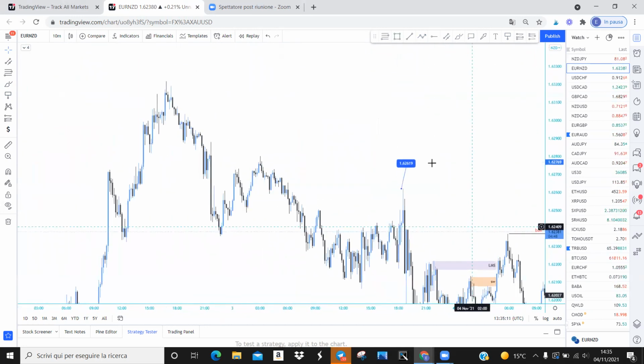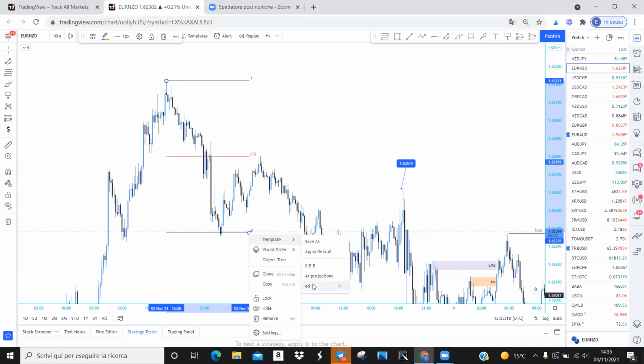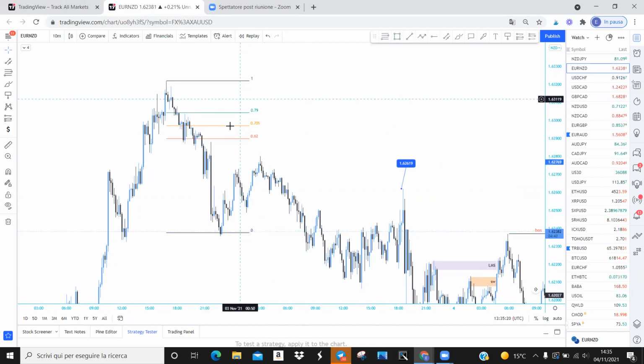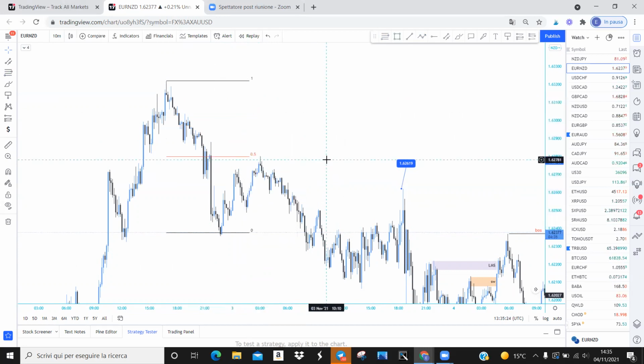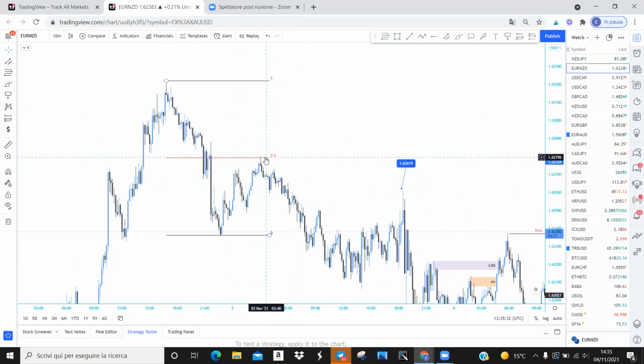Last thing is my fib levels. So again, they will all be taught during the course how to use them and so on. We have my fib levels for entries. These are actually used for entries. Then we have the 0.5 fib retracement, which is just used to identify premium and discounted areas. These will be explained during the course, don't worry.